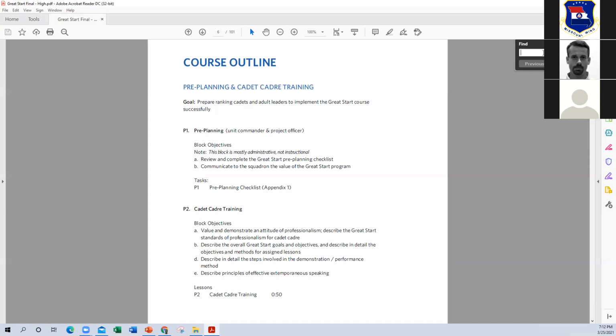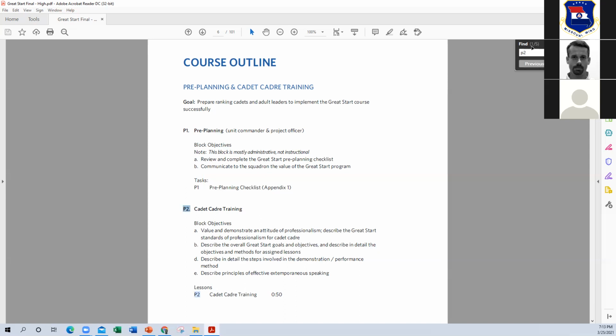So the next thing I want to talk about is that this document helps you train your experienced cadets, and it says NCOs. So it tells you right here that the lesson is called P2. This is a huge document, 110 pages. It's not easy to scroll through and find all this stuff. So anytime you're looking for something in this document, or any PDF document, you can do that Control F and type in. So I'm going to type in P2.